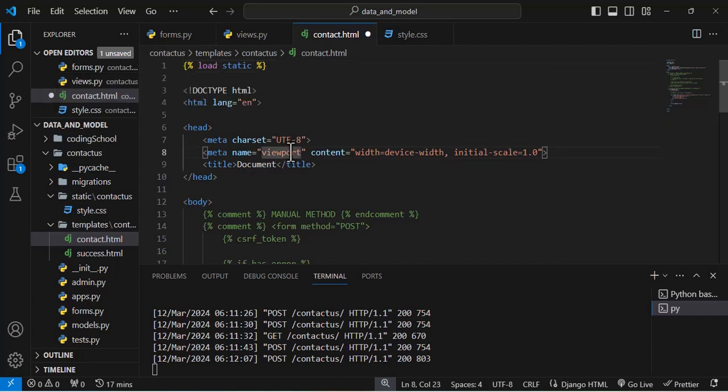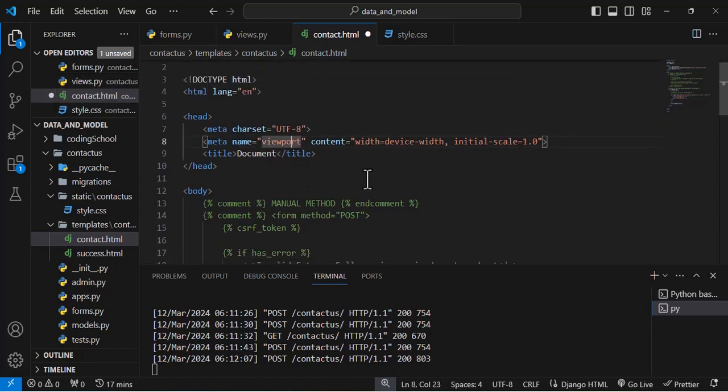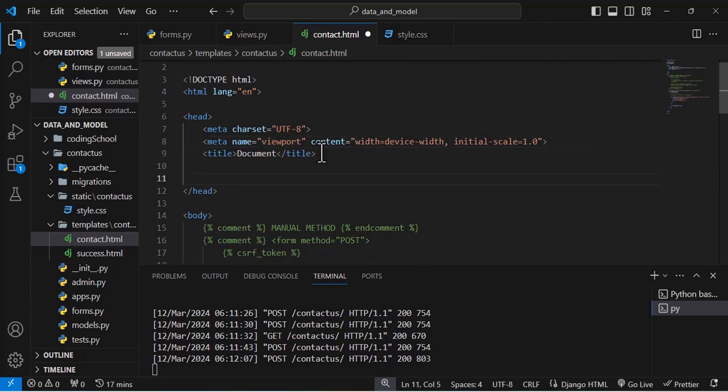So that means you are loading a CSS file. So you can then come in here and say, just like we learned in our HTML class, define the link rel to be a stylesheet, correctly spelled, and the href, which is the link, and I'm going to say it's a static.